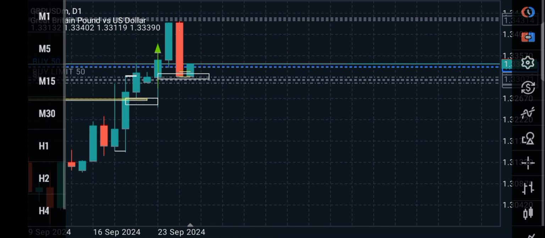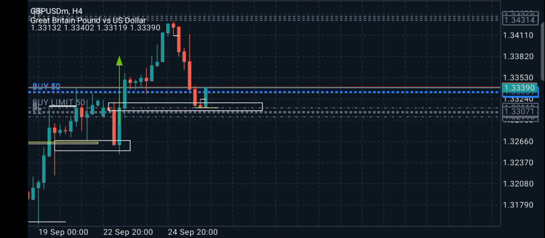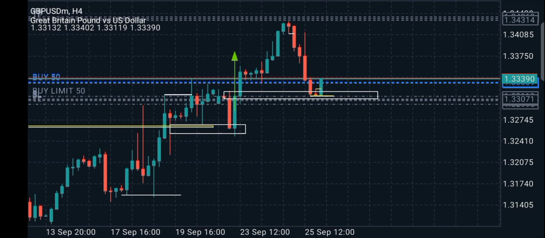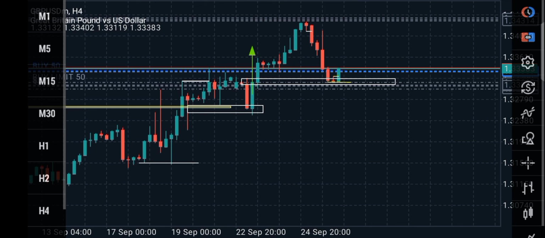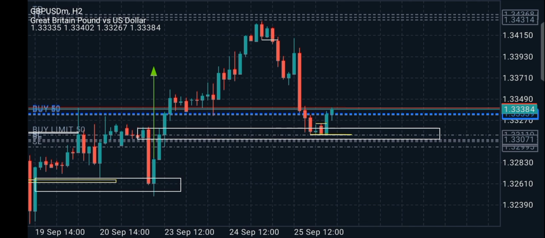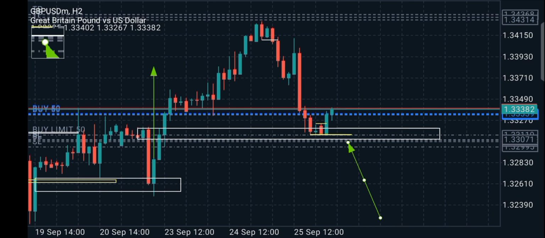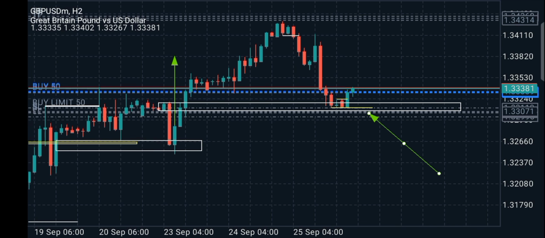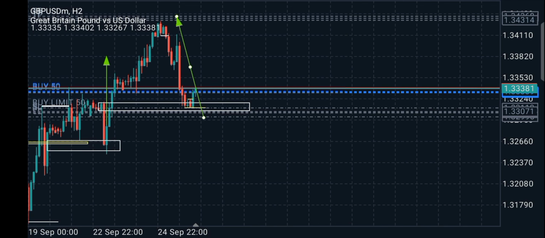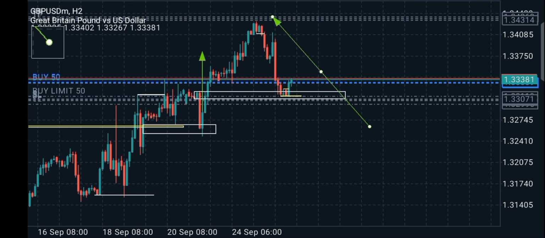Then if you take it back to the 4 hours, this is not where I saw my entry, but I can also show you why I'm entering. So let's go down to the 2 hours. Now, if you trade ICT, you understand the whole ITC and mitigation block entry model. So here we have a mitigation block, the last bullish candle here. We expect to see price get rejected from this point, down to break this other high here, which is our first point of take profit.